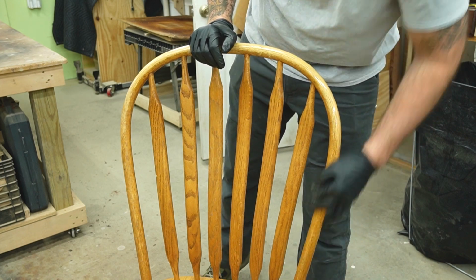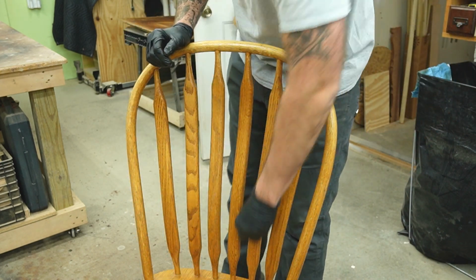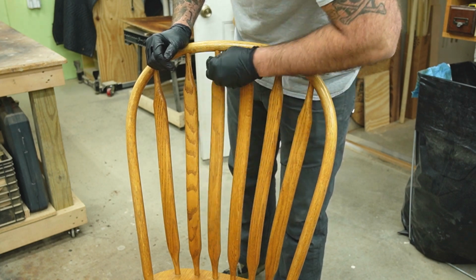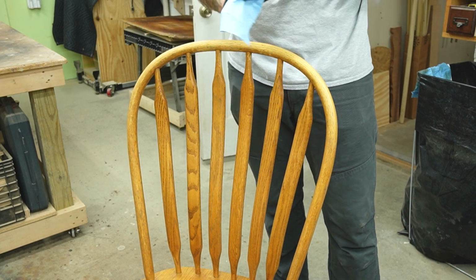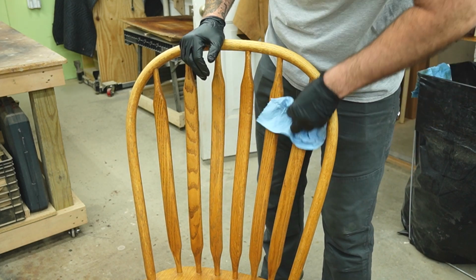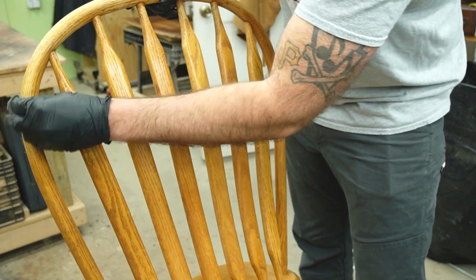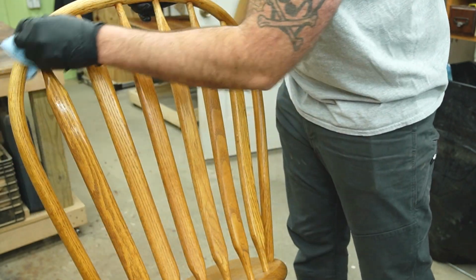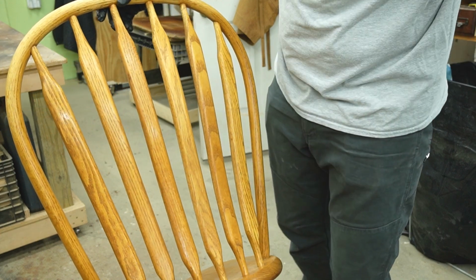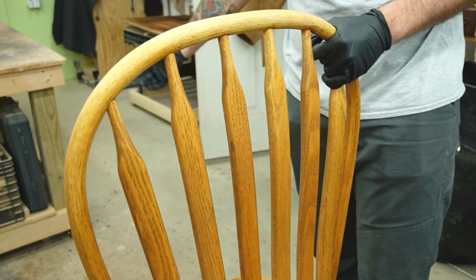And I just start cleaning it top down. Everything else I will make sure is very nice and clean. You can see some old scratches or paint. You can just feel how sticky that is. So sticky. There's still a little bit of gunk up in here. I'll just have to hit that another time, but other than that, we'll just continue on to the rest of the chair.